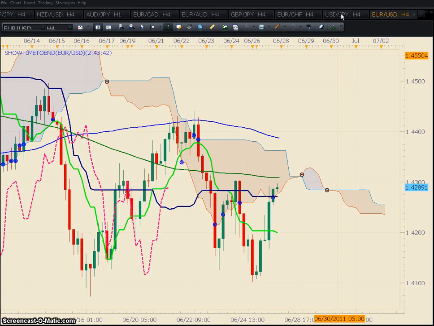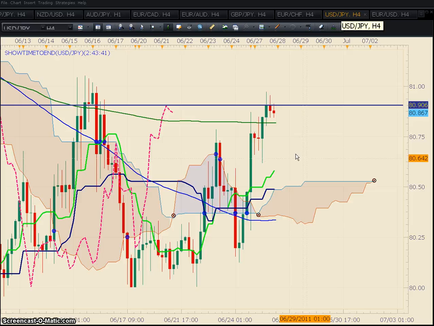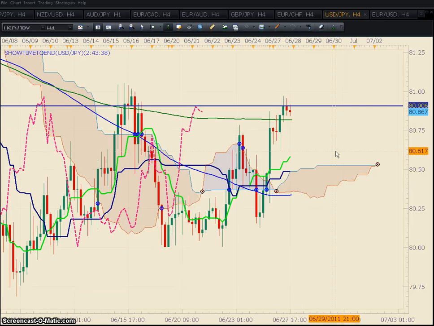Okay, then we'll go to the US dollar yen on the 4-hour time frame again. We had this run here, and now we're looking for a pullback. I like to see it get as close to this Kijun as possible, because that's where I like to put my stop loss. And if it can pull back near the Kijun, then I would put my stop loss below this cloud here. But we're looking at the pullback. We'll put our Fibonacci numbers in and see where some of these levels are that we want to look at.